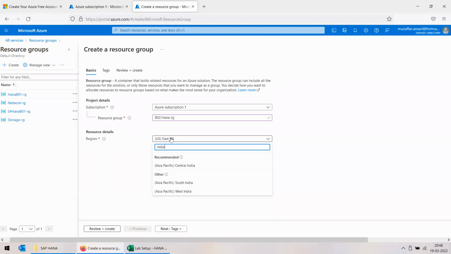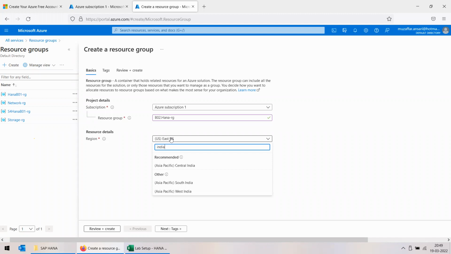This is one of the biggest data centers for Azure, and every service we'll be using in these sessions is available under this region. If you select some other region, you will find that some service is not available there. So just to avoid any confusion or issues in the future, we select East US.